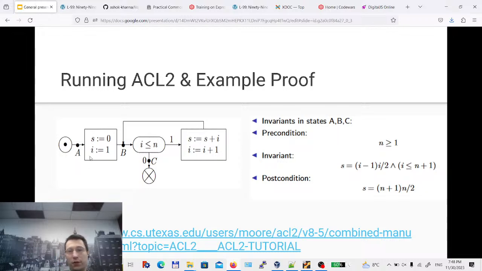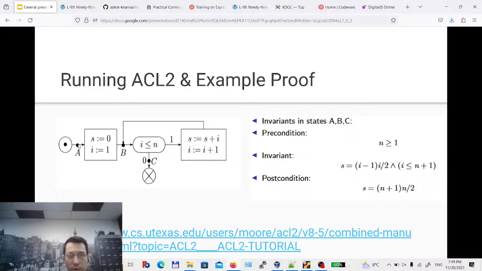So, what's the verification problem? As you can see, this is a block diagram of a simple algorithm that calculates the sum from 1 to n. It returns the value of the sum 1, 2, 3, etc. until n, where n is the input of this algorithm. At the beginning we assign s to 0 and the index i to 1, and we have states called A, B, S and C of the program.